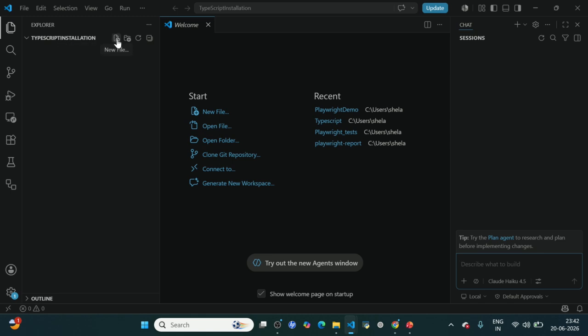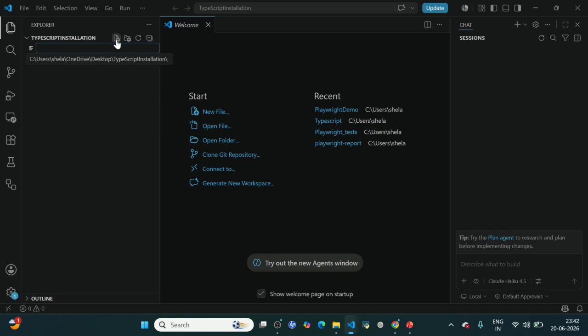here we have the option create a new file. Here we have the option create a new folder, and this is the welcome page. So first, we can create a .js file, a simple file, and we can write the program, and then we can run the program. So under this folder, we have this option, new file.